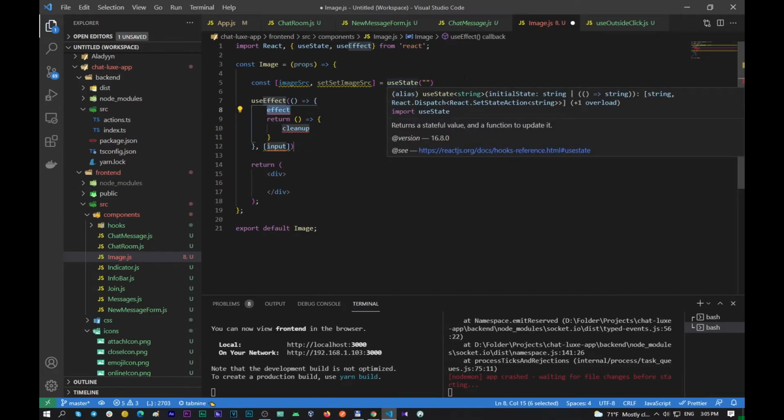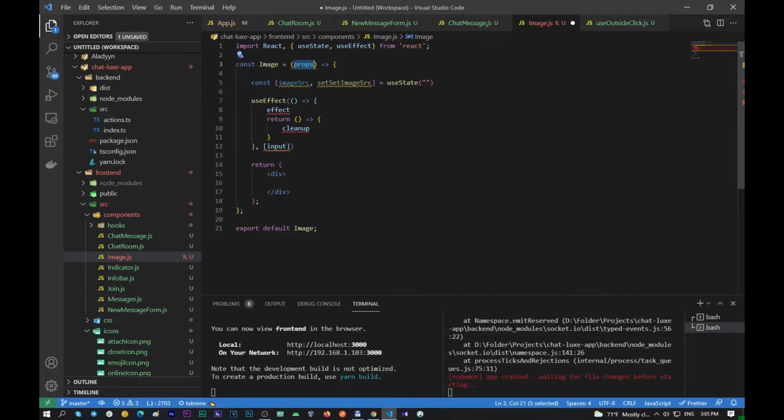Well, in useEffect we add our props and add blob format. Because in this case we don't have any database, I just use blob format to send our message.